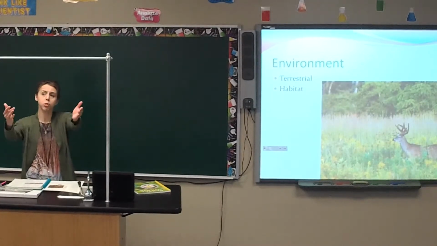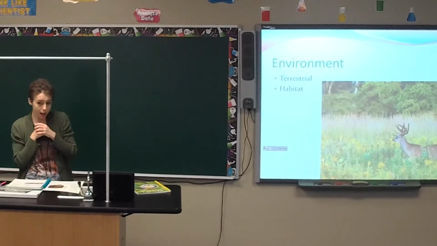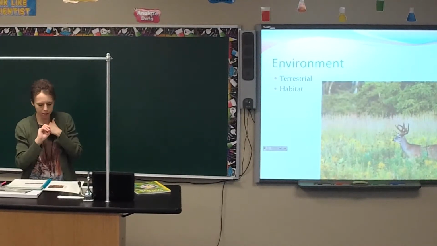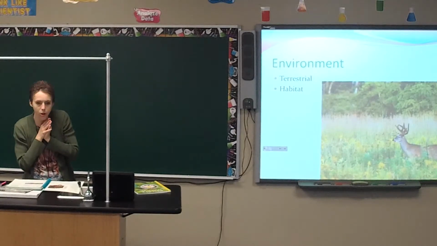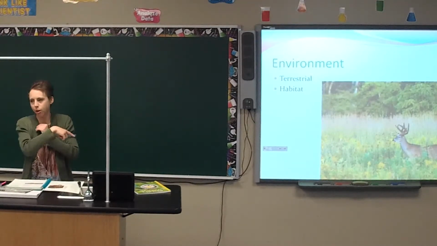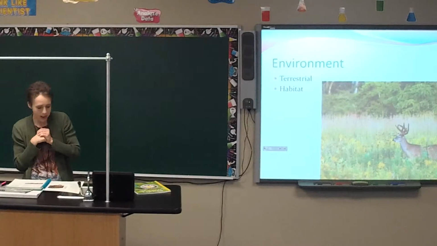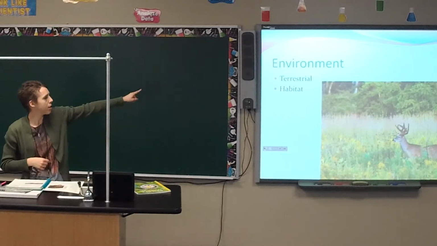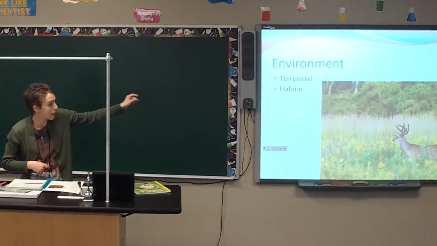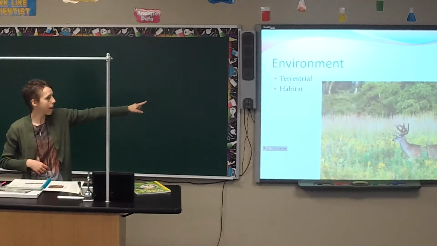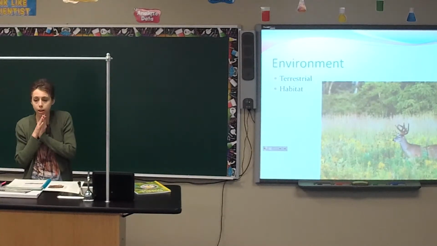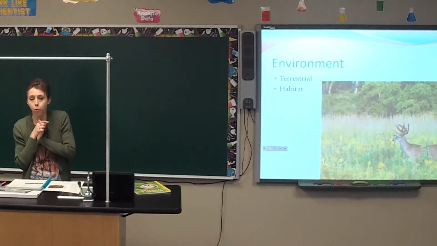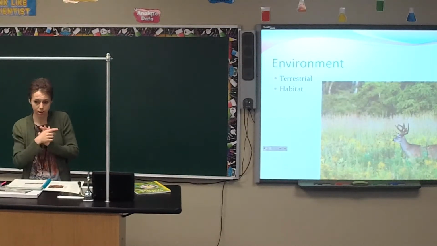The environment is everything surrounding the organism being studied. Now, animals don't live in houses. Their homes are a little bit different. Does anyone know what you call the home of an organism? You probably learned this way back in elementary school. Habitat. So the environment is everything surrounding the organism, while the habitat is its individual home, where it lives. For a bird, where is its home probably located? In a tree.